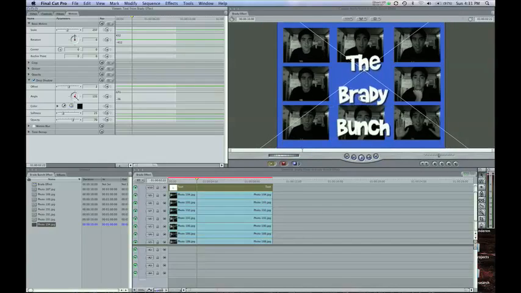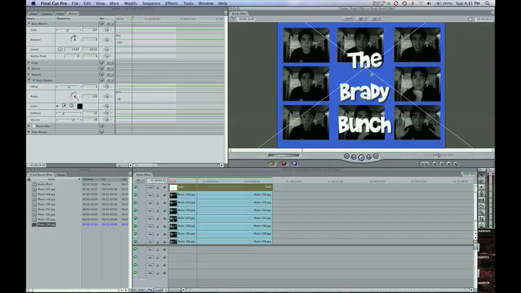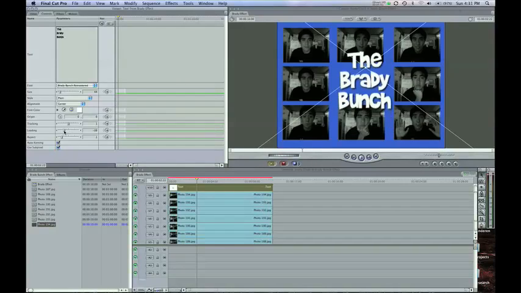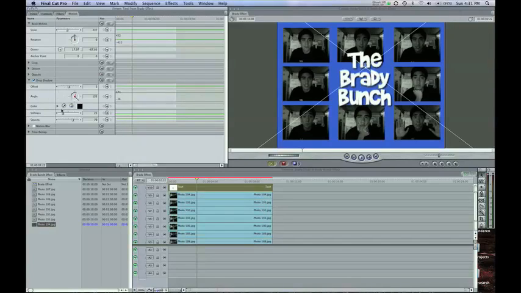But let's open it up to the size we're going to want it. We want it to be about right there, but you see that line space between each of the words, the Brady Bunch, there's so much space between them. So you want to change that by coming into your controls and your text, and change your leading and move it up. Now you can see it's all squished together, how the Brady Bunch really is. That's great. Also, one other thing, I think the drop shadow is a lot thicker. So in your softness, I'm just going to make it a little harder. And that's looking pretty good right now.